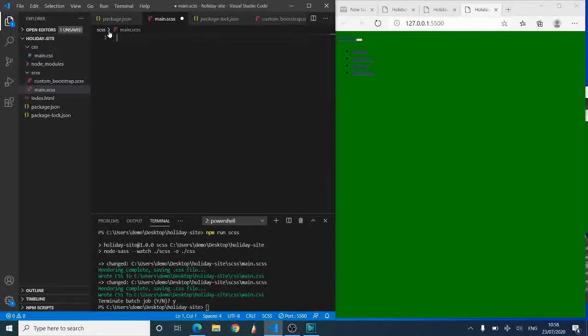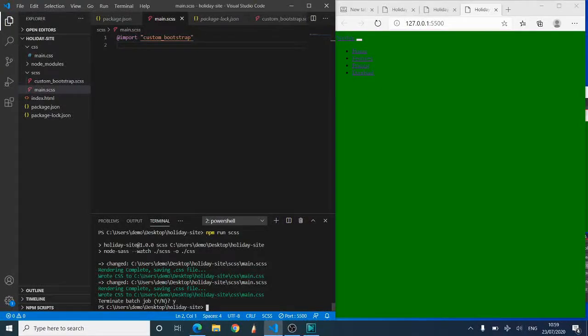Okay, so now we put in @import, inverted commas, and we want to bring in custom_bootstrap. Then press enter and save. Okay, now we're going to go back into the terminal and run the Sass.